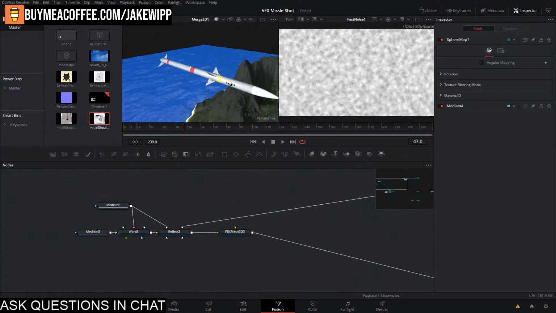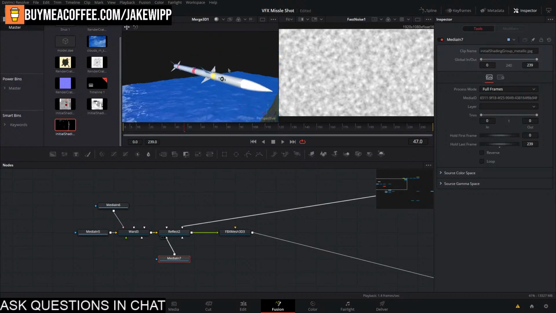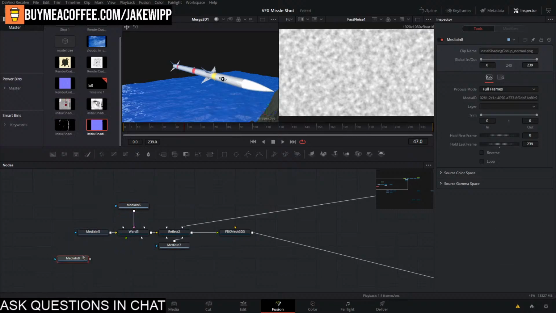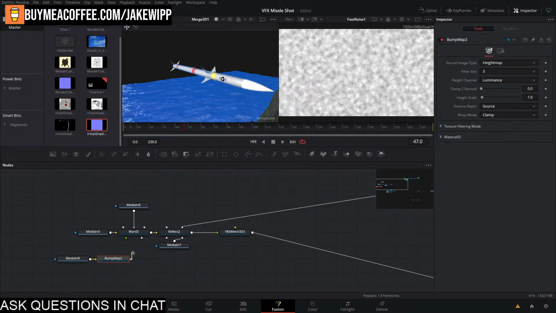What else? What other textures? There's a bunch. It says metallic. So is this actually supposed to be the intensity? Maybe. Looks about the same. And we have our normals. This is bump map. So let's go ahead, shift space, add a bump map, and hook this up to their appropriate categories. There we go.